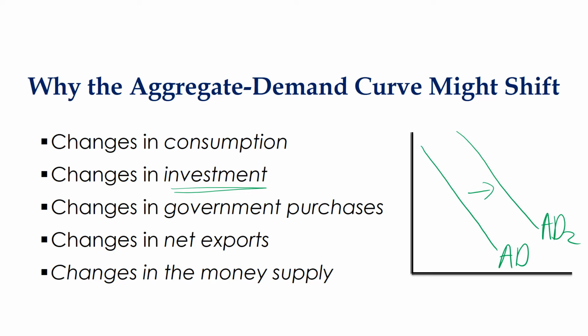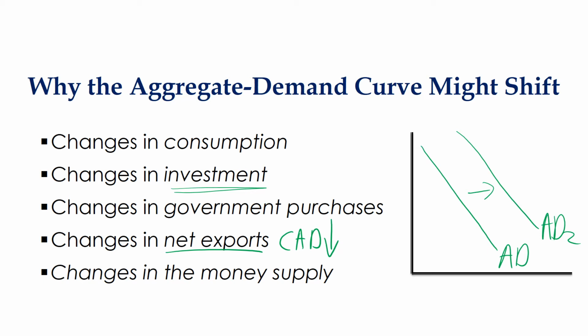Also, net exports is an important one. So when the value of the Canadian dollar goes down, what happens to net exports? It increases, right? Goods become less expensive for foreigners, so we produce a lot more and we sell to foreigners. Our quantity of output increases. Also, if our Canadian dollar goes down, that means foreign goods are more expensive, so Canadians will prefer Canadian goods. The result of a lower Canadian dollar shifts out the aggregate demand curve, just like on the graph.